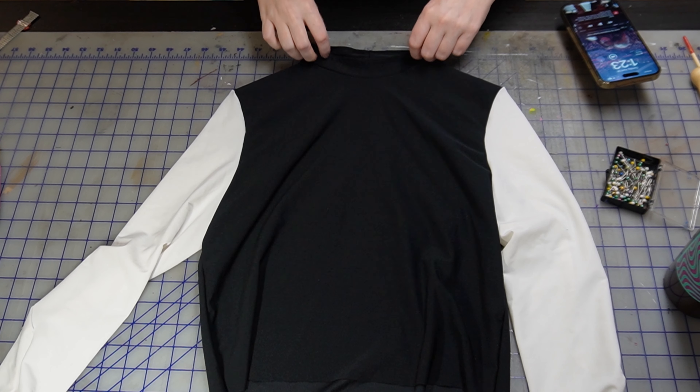To attach it, I just lined it up where it needed to go, pinned it on very carefully, and sewed it on with a zigzag stitch. I didn't actually attach the black piece directly to the sleeve because I knew the studs had a chance of falling out and I didn't want to have to unpick a seam just to put on new studs eventually. I could have glued them on, but I didn't feel like it at the time. Then I noticed a tiny little blue tag on the sleeve, so I just used the same blue paint from the jacket to paint it on.